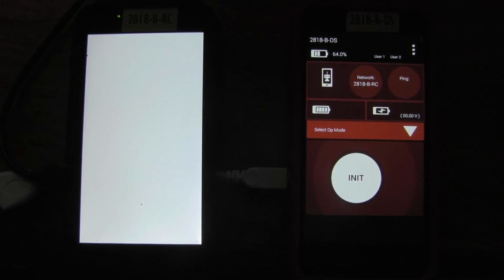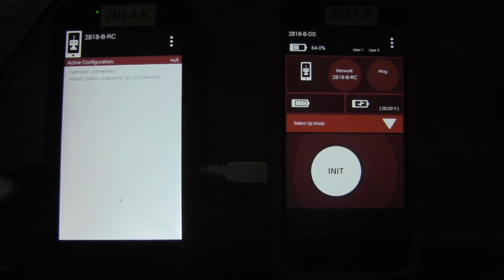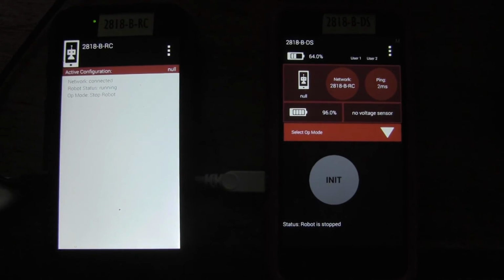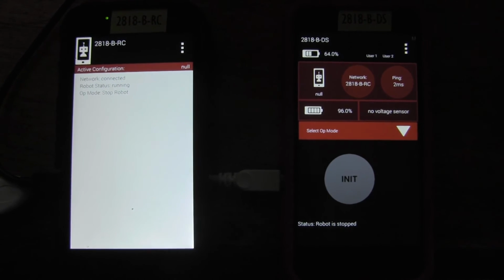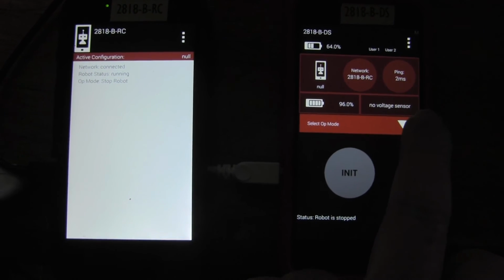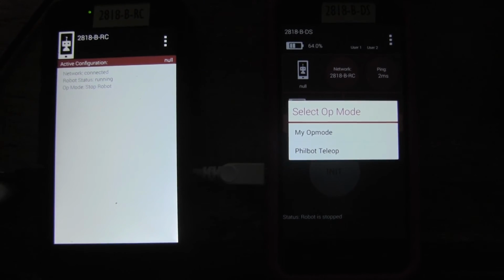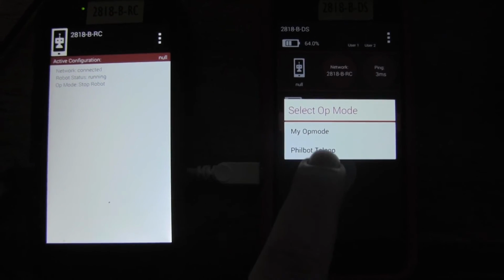So it's launching the activity. It's connected. I'm going to select op mode. You see there's the my op mode, the original one, and then the Fill tally up.